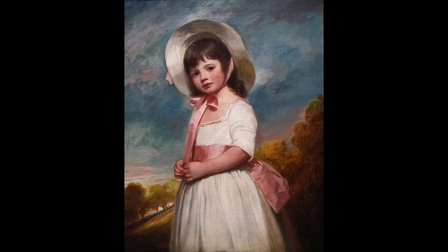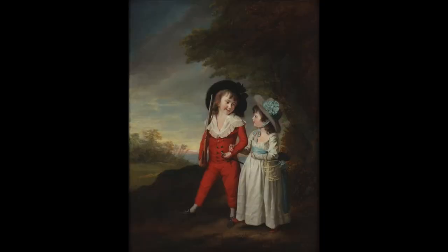Alright, at this point I'm just looking for reasons to show you tiny people in cute hats, so let's get into the making of this.